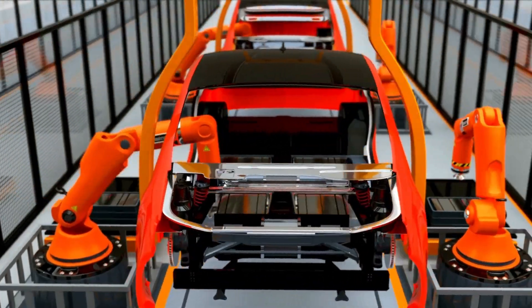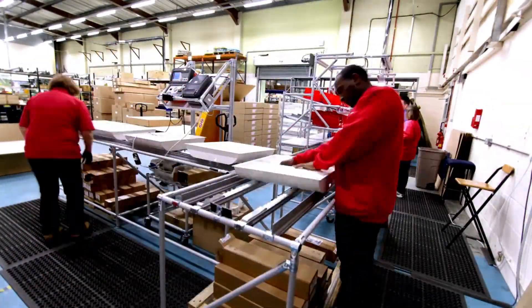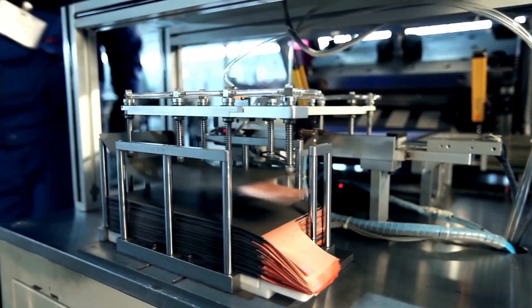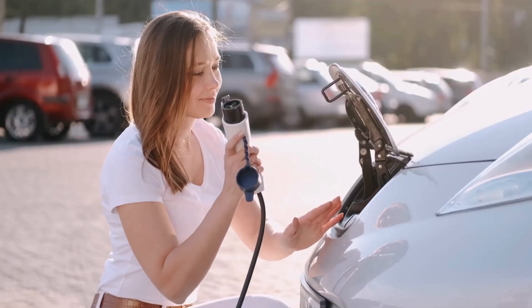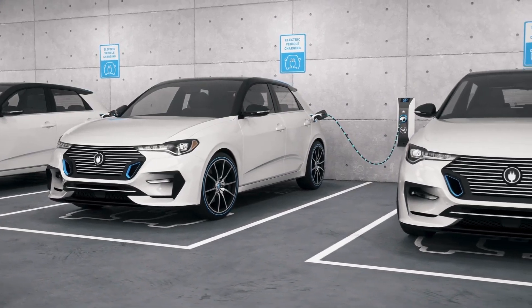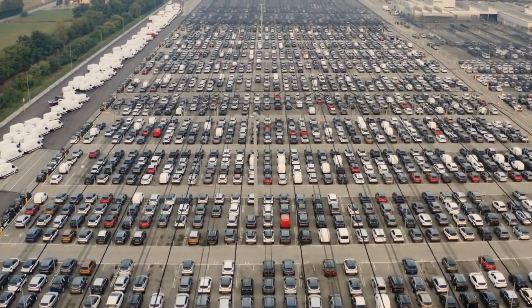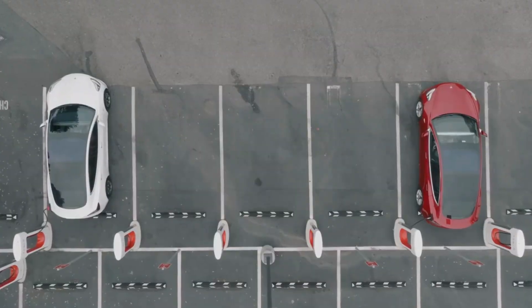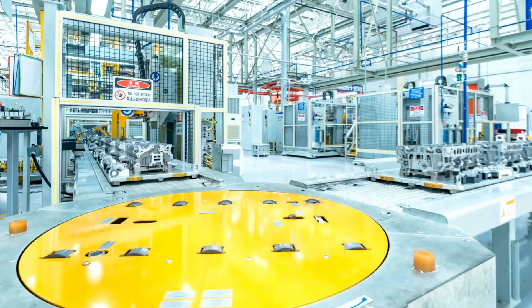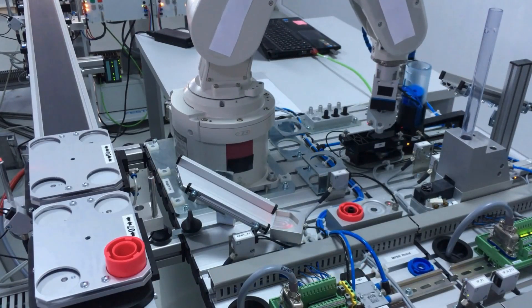The problem with current battery packs. Even with structural battery packs, there's still major inefficiency in modern EV batteries. Inside each pack are hundreds or even thousands of individual cells. Each of these cells is wrapped in metal or plastic casings to keep them safe and separate. These casings are necessary to prevent short circuits and overheating, but they don't store any energy. According to 24M Technologies, only 30–60% of the volume of a traditional battery pack actually stores energy. The rest is wasted space filled with structural components and safety materials that don't power the car. Even though engineers have improved energy density and charging speed, the overall battery structure has remained largely unchanged for years.